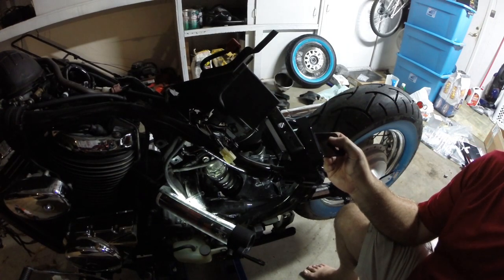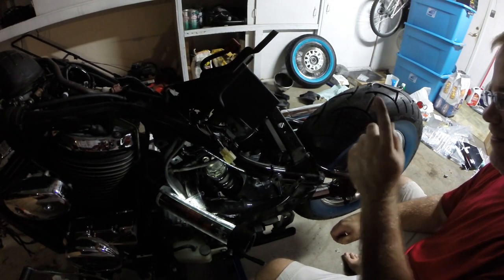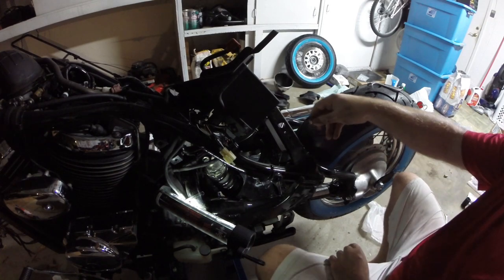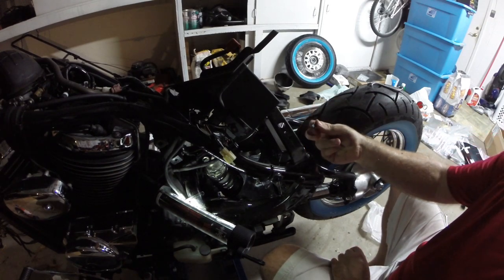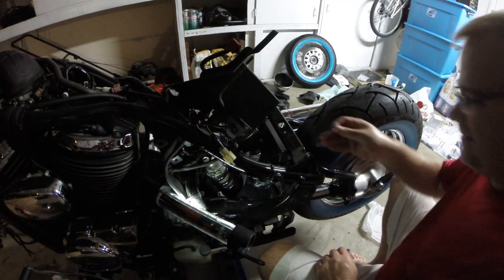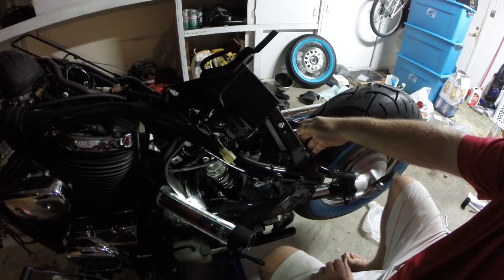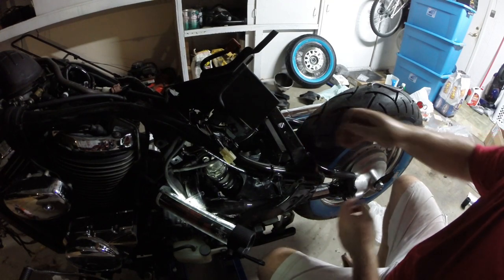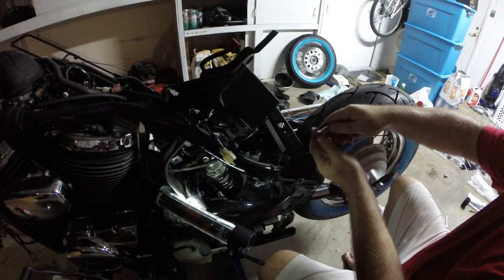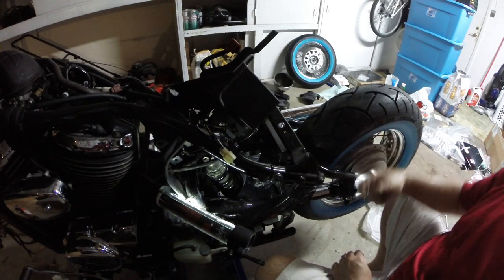Stand by. And just a note, this would be cake with the wheel off because I could put my hand right where the wheel is. That's exactly where I need to be to hold this nut on the other side. It's an 11 mil nut, and I can touch it with my fingertip, but I can't get two in there to hold it. So I've got a curved wrench here, and if I can get it started, it'll be okay. But holy crap, this is not fun.